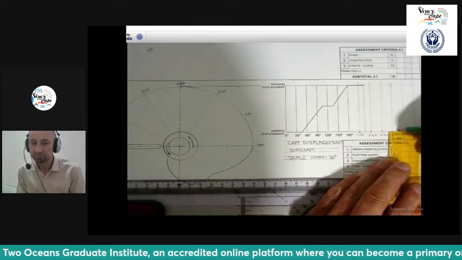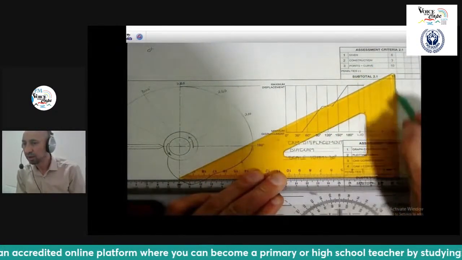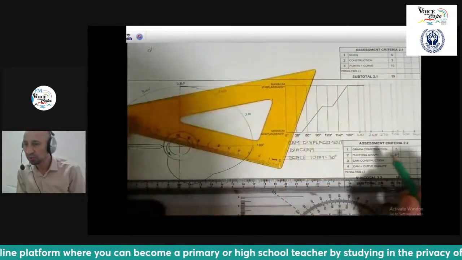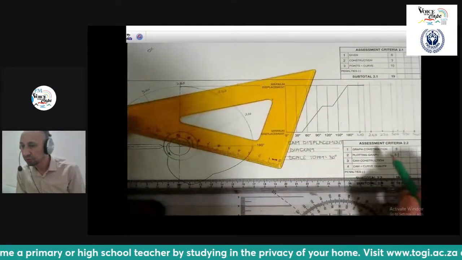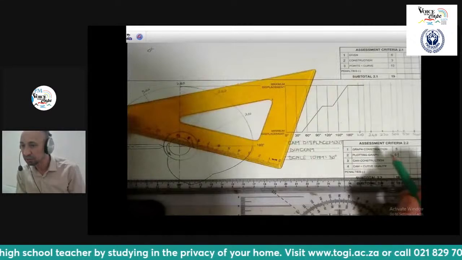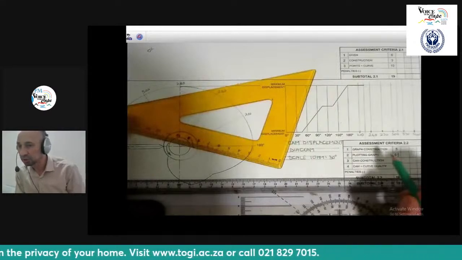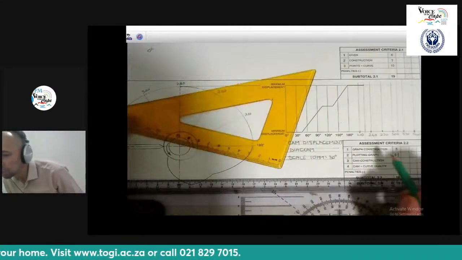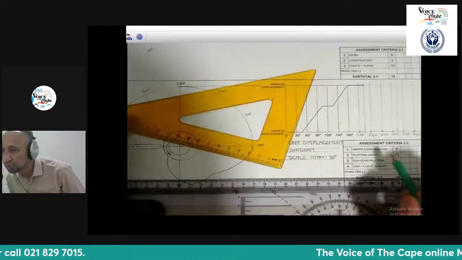Now you will see that I'm dividing that halfway to bring in my 90. So what you see here from this line to that middle is going to be 90. 15 and 15 on both sides gives me 30, and the 30 and the 30 here will give me the 90. So that's going to be halfway between 300 and 330. So it's going to drop down directly from here to there.